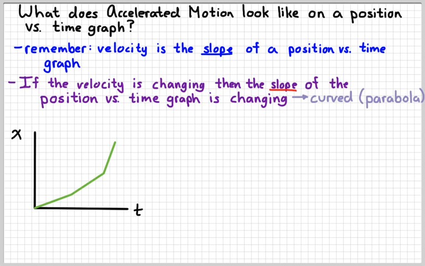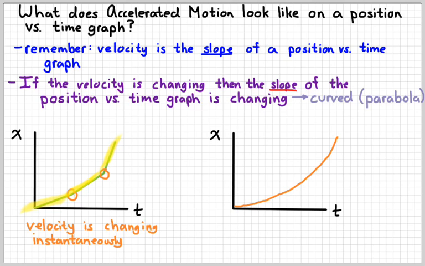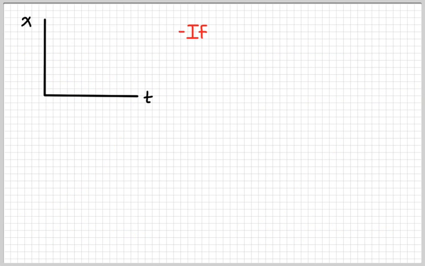If we take this example on the left, that shows something where the velocity is instantaneously changing. There's two corners on the graph, and that represents points where we instantaneously go from a slow velocity to a medium velocity and then to a high velocity. If something is smoothly accelerating over time, then we kind of get a similar shape, only it's a smooth curve instead of something that has corners on it. So if we have something that's speeding up or slowing down, the graph is going to be parabolic.